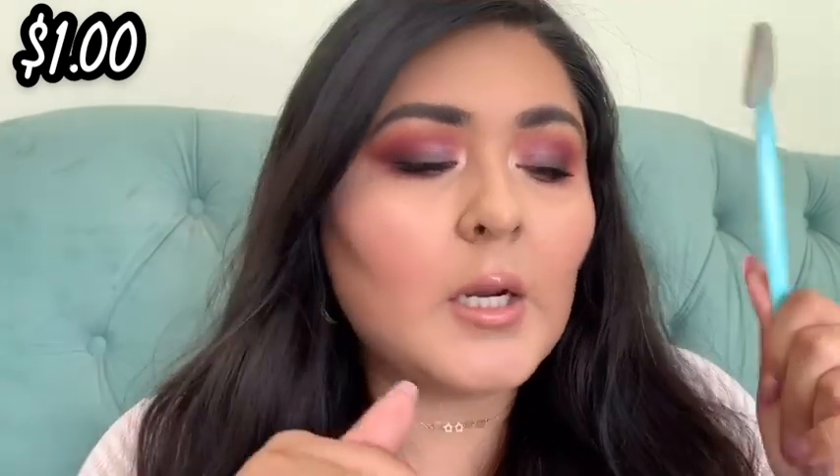The next thing is a little more random — it's an eyebrow razor, the traditional kind you always see at the 99 cent store. This one is so old the cap is disgusting. I've had it for so long and I don't know why I don't just buy another one. So it's out of here — it was only about a dollar.